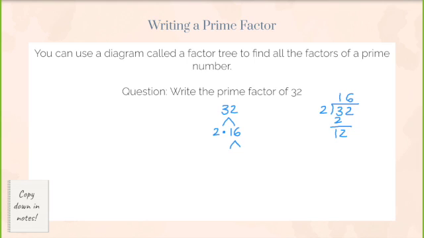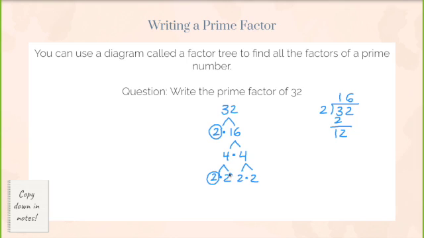I know that from 16, 4 times 4 equals 16. For the 4, I do know that 2 times 2 equals 4, and 2 times 2 equals the other 4. Now, if you notice, whenever I stopped at a prime number, I never expanded more into that number. Once I see that it's a prime number, I just stop. I don't create a split and try to find other ways to multiply.